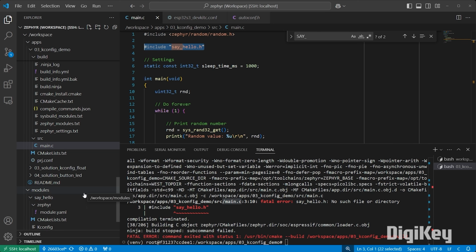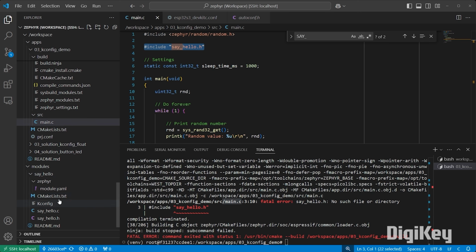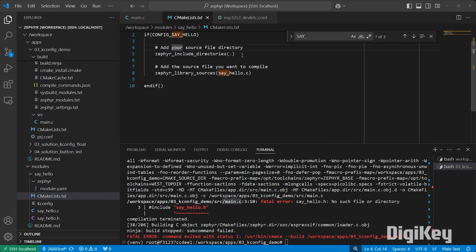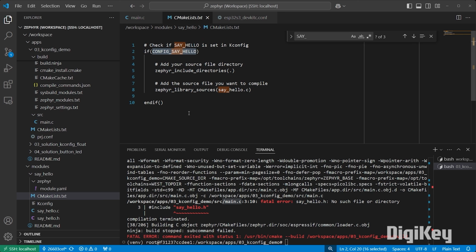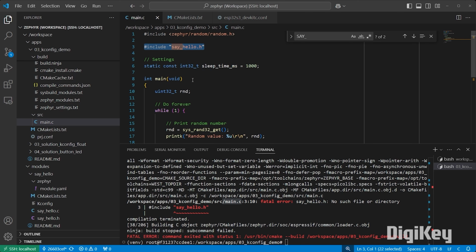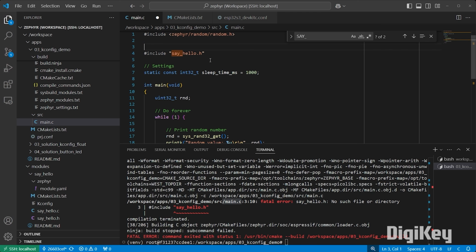Now, why is that? That's because we disabled that symbol, and in our CMakeLists, the header files only get included if that symbol is set. That's a problem, which means that this code only works or only compiles if that symbol is set. If you want to make truly modular code, guess what we can do?